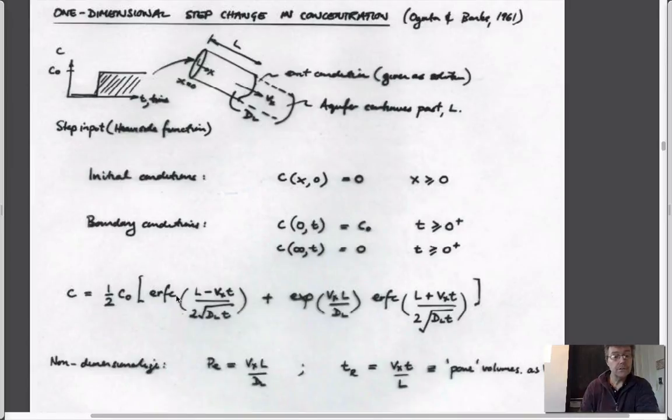And so the solution is defined in terms of a couple of useful parameters. It's defined in terms of the properties that describe our geometry. And so the properties are the length it has to flow, and the advective velocity that it's flowing downstream at, which is this v sub x. And any particular time we choose after we started this, so I guess time would be the time after we turn on the concentration.